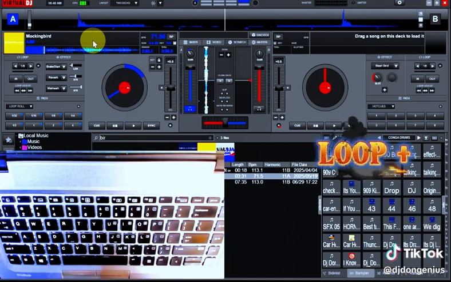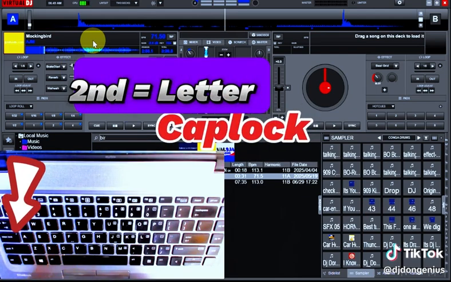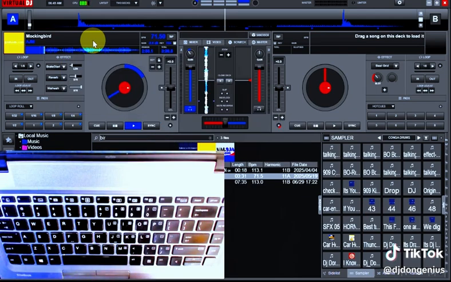So you can see background, background, background. So it's repeating the particular phrase of the song until it goes off completely. So the next one we are going to be looking at is going to be our caps lock. We are going to tap on it double times in the point where we are interested in. This is it.